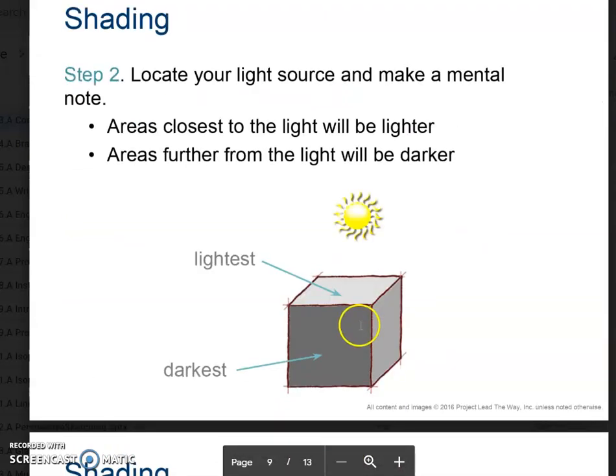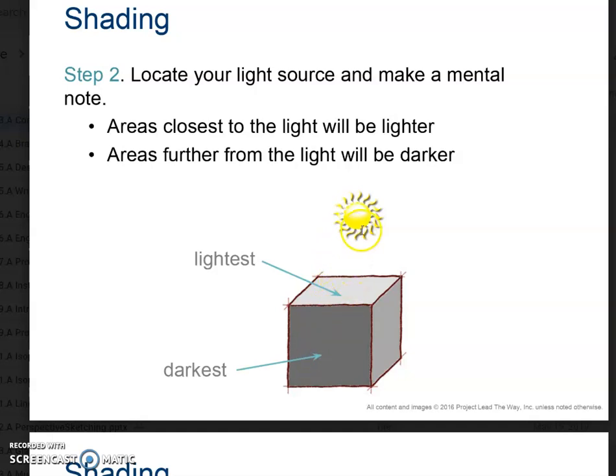When it comes to choosing how to shade something, we're going to apply what's called tonal shading. And what we do here is we identify areas close to the light source and things away from the light source. So here, looking at this example of the cube, we've got a light source represented by our very realistic sun here, which is closest to the top of the cube, therefore gets the least amount of shading and is the lightest.